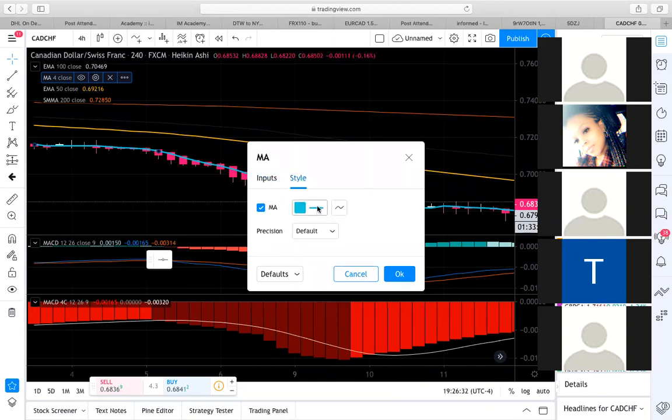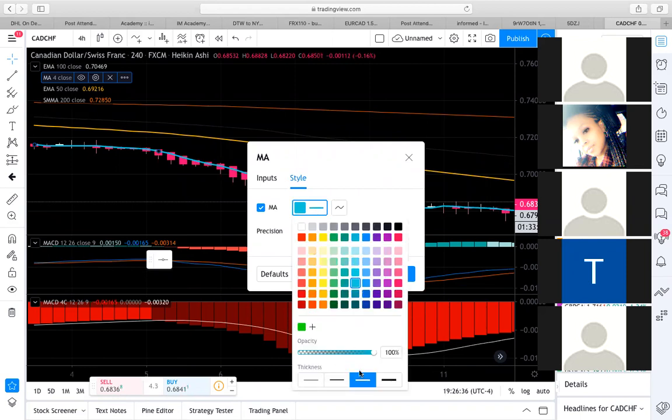For the style, make it blue, and make it thick as well. You might want to make this one a little bit thicker because as you can see, it's going to go straight with the trend line of the actual candles.